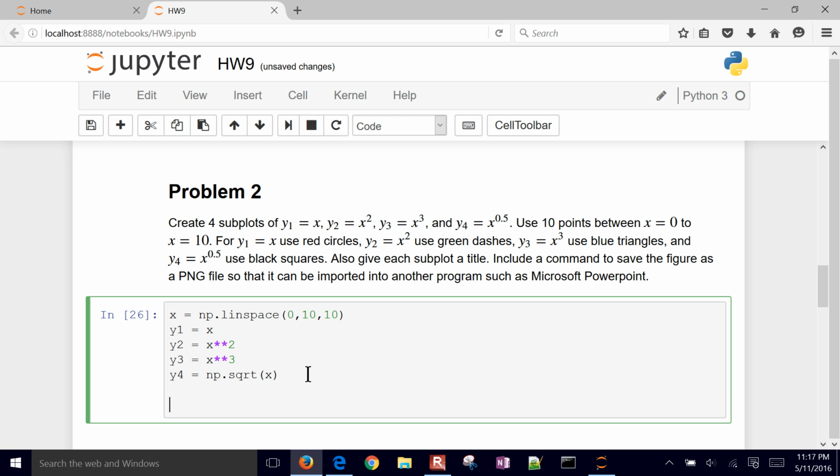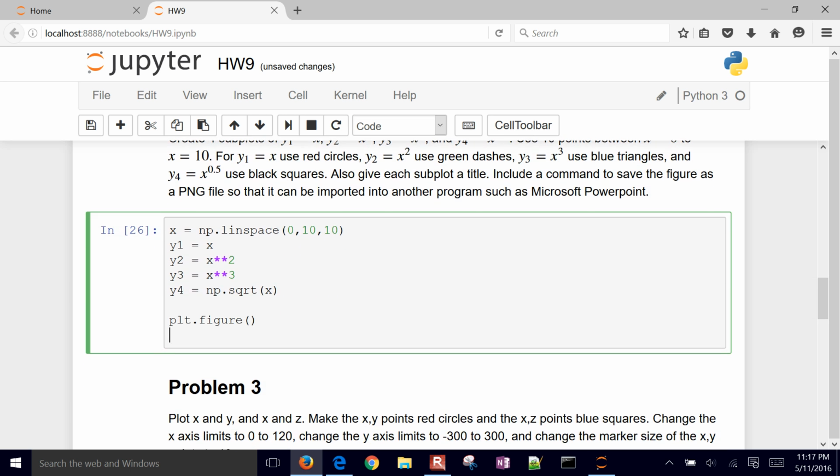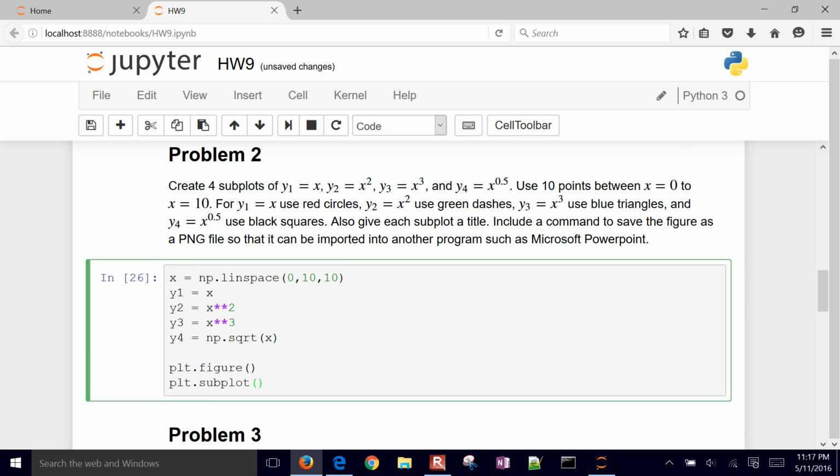Now what we want to do is go ahead and create a new plot, plt.figure. All right, there's our plot. And now what we want to do is use plt.subplot. We have four plots, so we want to create a 2x2. We could also put these like a 4x1, but I'm going to just do a 2x2. And then this last argument is which one of those we want to put it into, so we'll cycle through 1, 2, 3, 4.